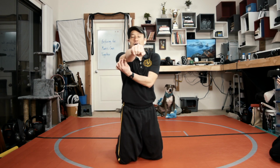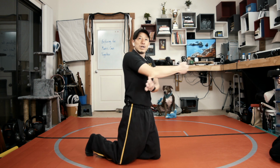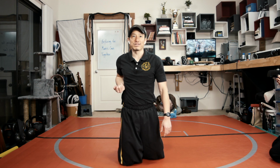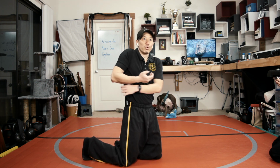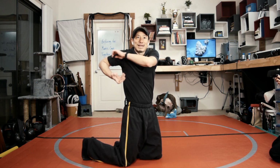Actually, we'll work on just this move for now. Think of a string pulling your elbow straight back. So from here, I'm going straight back. I don't want my elbow to flare out to the side, so I don't wanna have too much space. I wanna be as close to my body as possible, as if there's a hook hooking the back of your elbow and it's just pulling it straight back behind you.